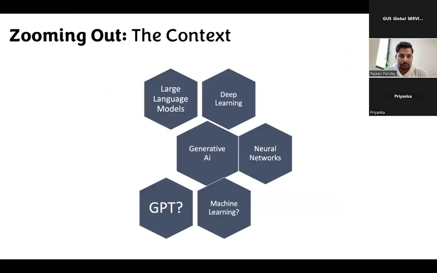If this is clear to you so far, let's zoom out. That was one context that we discussed. Now let's understand the general terms that we really talk about in generative AI. We have heard of these terms: large language models, deep learning, generative AI, neural networks, machine learning, and then recently we've got to know about GPT, right? Generative Pre-trained Transformer. Now, this word itself explains how ChatGPT works, and we will talk about it in a bit. But these terms are often very confusing. We are not very clear on what they mean. We are not very clear on the real difference between large language models and generative AI. And when you are moving from awareness to being a doer, understanding these terms becomes very, very important, right?